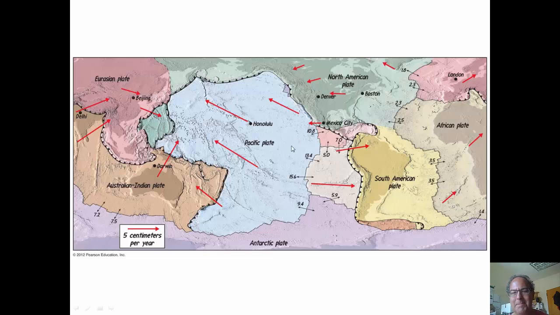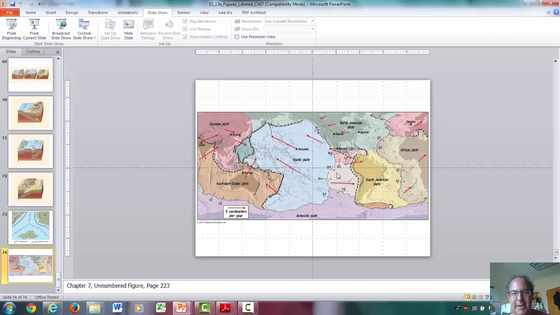And then, like Pacific plate, okay, not exactly the same thing as the Pacific Ocean. And you can see that on the map as well. Yes, much of the Pacific Ocean is sitting on top of the Pacific plate. There's also a plate over here. It's called the Nazca plate. This plate right here off the west coast of South America. The Nazca plate is sitting underneath the Pacific Ocean, but it's not called Pacific plate. It's called Nazca plate. This plate right here. Not the same thing. Continents and plates or oceans and plates.